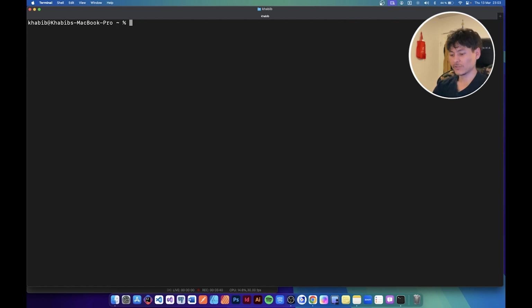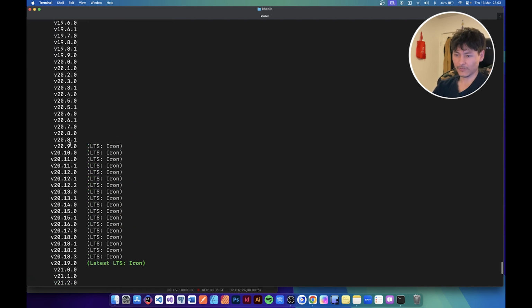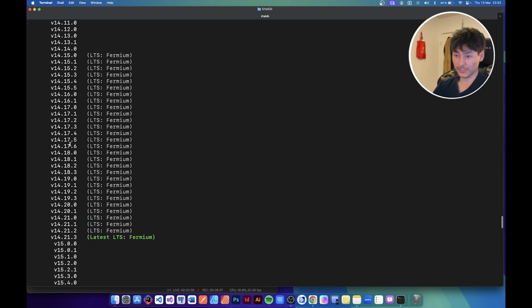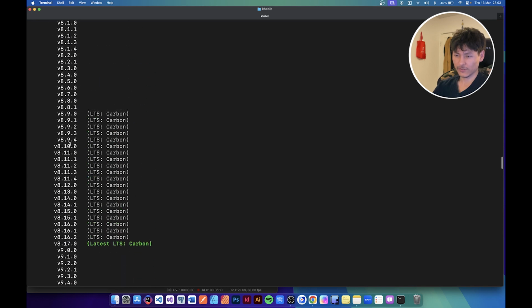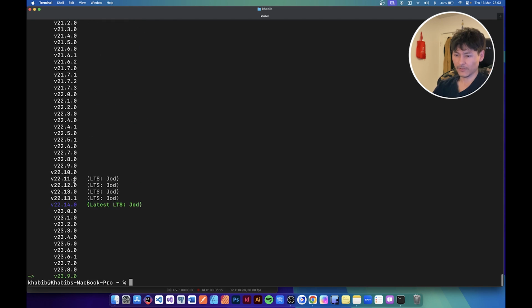After that, to get access to Node versions, you have to install Node. You can write nvm install node or any specific version of Node. First of all, we can check remotely what Node versions are available for nvm. You get a list of Node versions, which starts from Node version 1, I believe. It's a long way, and the latest version is 23.9.0.